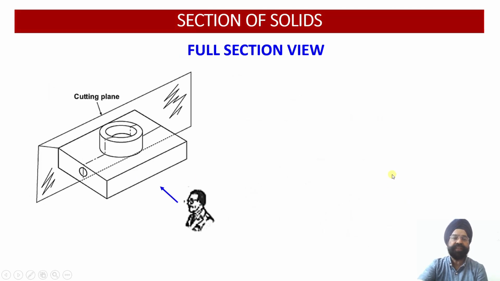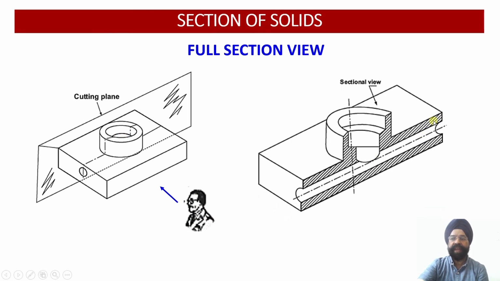Similarly, you can see there is another view. I want to have a clearer picture of the internal detail of this particular component. So once again, I have managed to cut this. Here you can see there is a hole which is running through and through. Over here it appears as a circle, and over here it will appear as a dotted line. But the moment I cut it with one cutting plane passing through the center, I am able to have a proper understanding of the internal details, which otherwise are complicated and difficult to comprehend in all of the views, whether it is the front view or the top view.